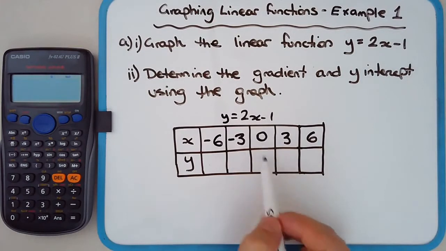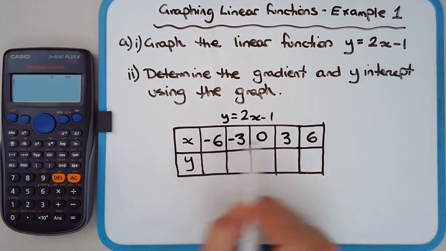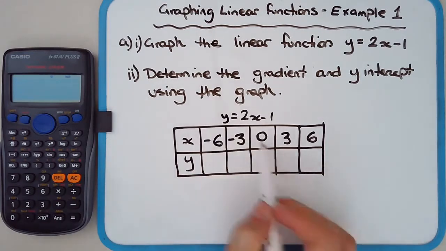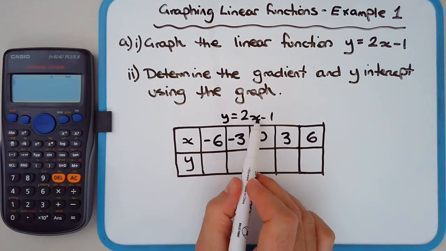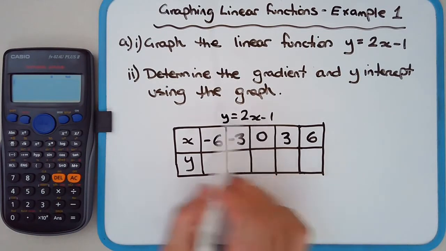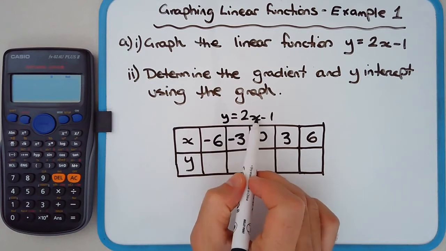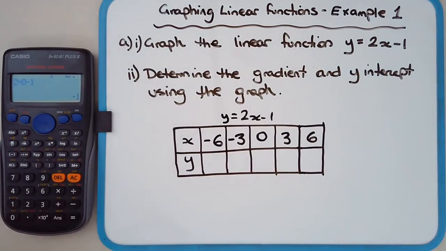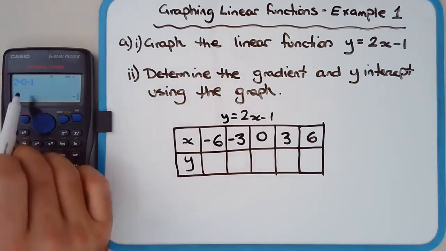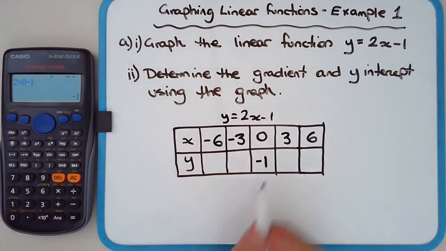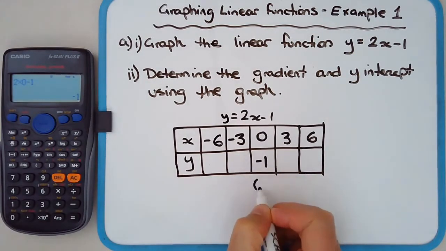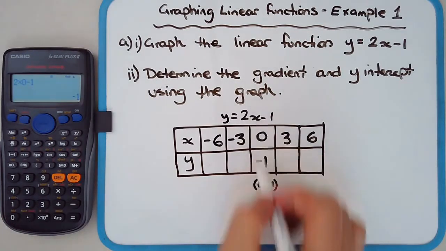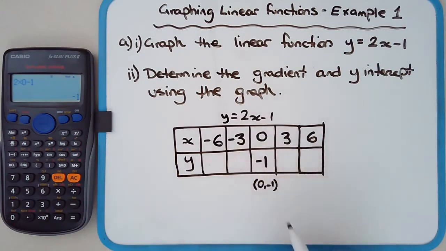Right, I always start off with the 0 because that's the easy one. You substitute these values into the equation and you work out the y values one by one. Starting off with 0. When x equals 0, that's the independent variable if you recall, what's the y value? So 2 times 0 minus 1. 2 times 0, right? 0 times tables are awesome, it's always 0, isn't it? So that's going to be -1. So this is in fact a coordinate, the coordinate 0, -1. That's how you read it: you read it down the column. Each column is a coordinate pair.